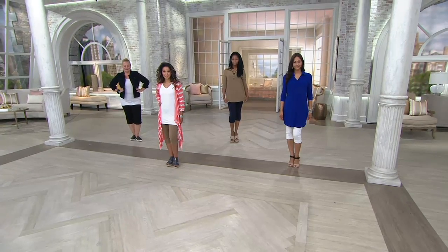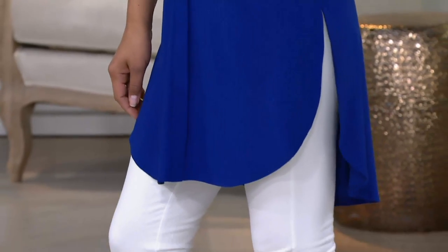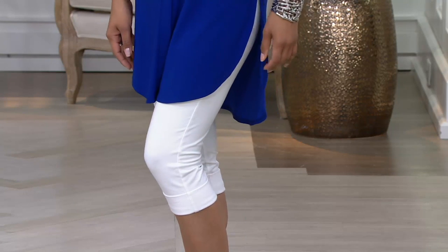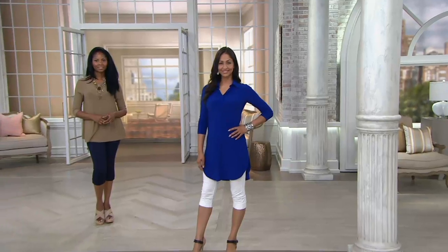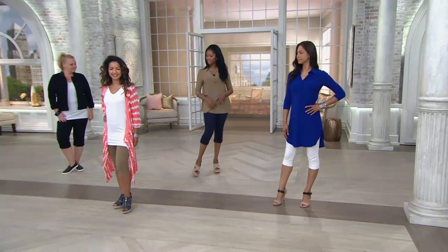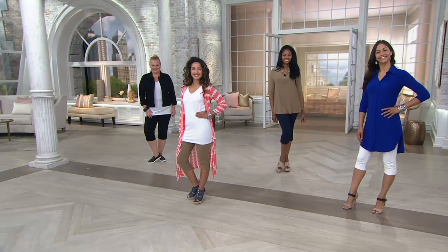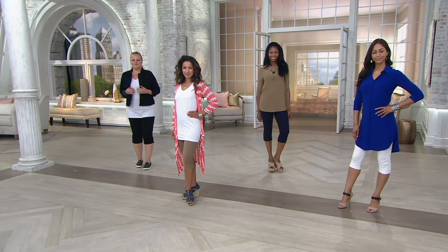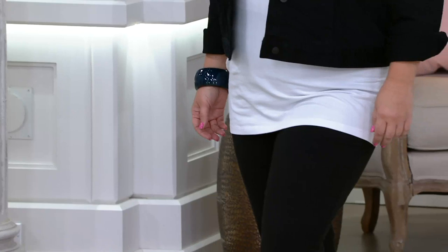Dianna just came out and she's in the white, and she's got the electric blue duster, which is fabulous. Just to show you the versatility — she's 5'10". Kalani is 5'1½". Completely opaque, you can't see through it. Monica is wearing the navy at 5'10", and Jackie's got on the large and she's 5'9". So you're seeing all different body shapes, all different sizing, length and everything, and the capri is phenomenal.